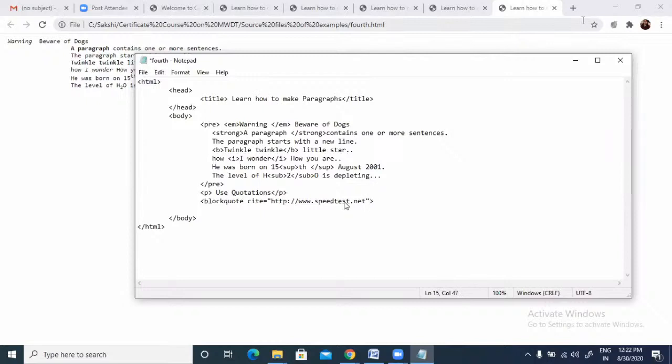Close the angle bracket of the block quote, and here you can write the text that you are citing. Let us suppose I am citing anything that you can write. The net speed is around 128 Mbps during noon time. Anything that I want to write, I can write it here. That could be multiple lines or a single line. Then once you have written the text here which you are taking from somewhere else, you can close the block quote.